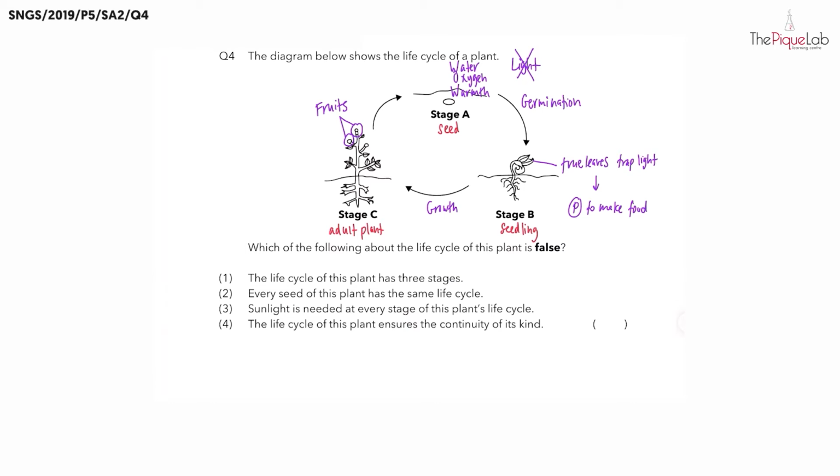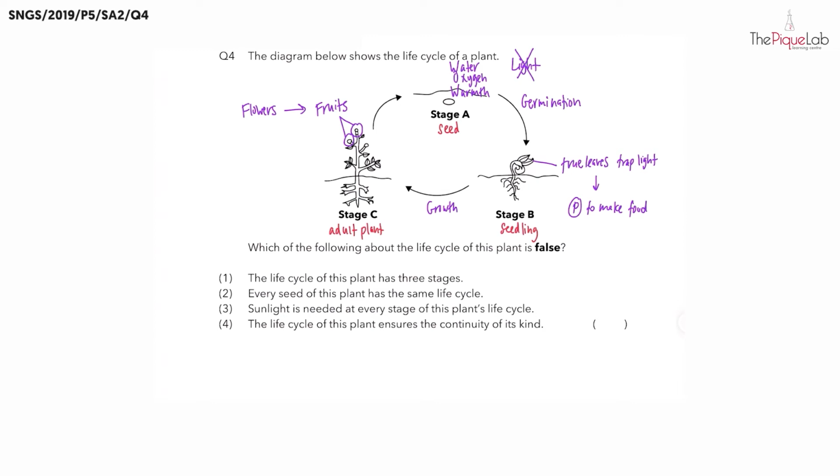In the adult stage, the plants develop fruits to reproduce. And what structure did the fruits develop from? The fruits develop from flowers. And 2 important processes must happen to the flowers for it to develop to become fruits. What are those 2 important processes? The flowers must go through pollination and fertilization to develop into fruits.